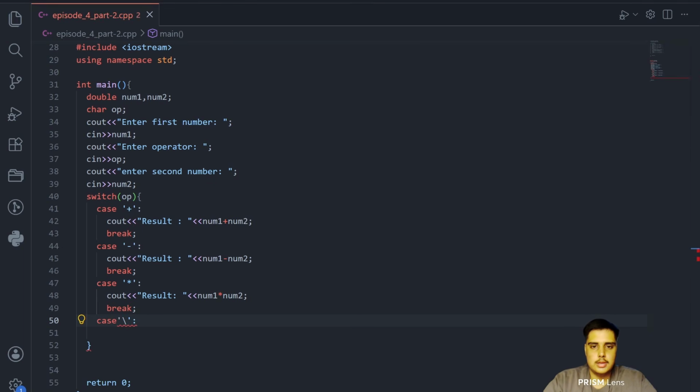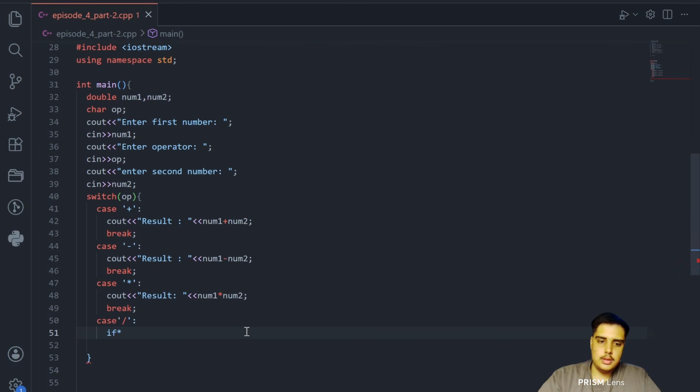Divide should be this only, but it is showing red. I don't know why. Let's continue further, it might be something.